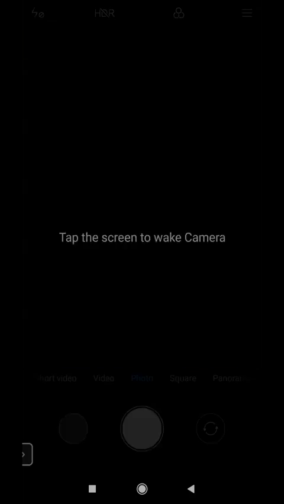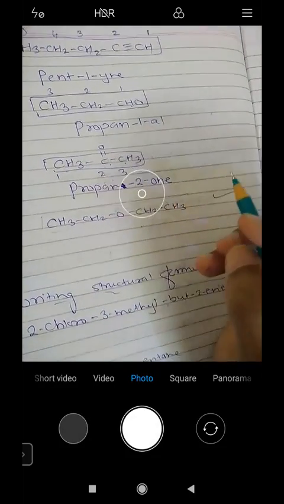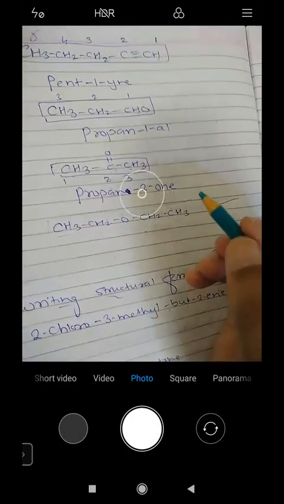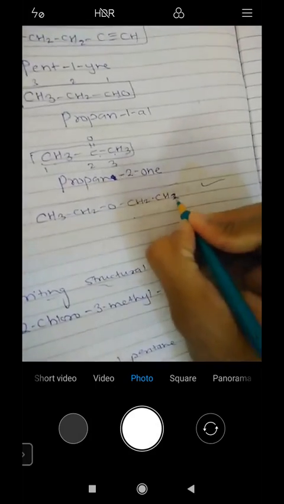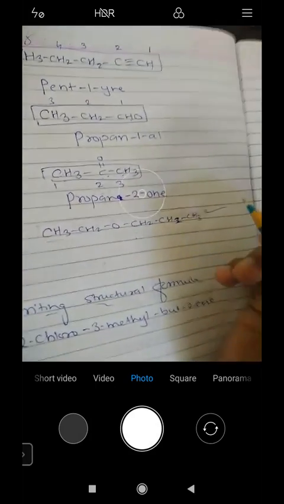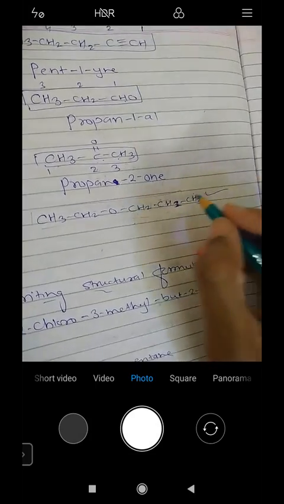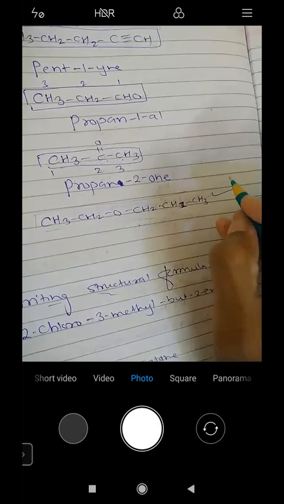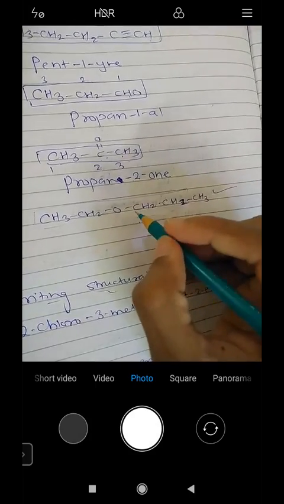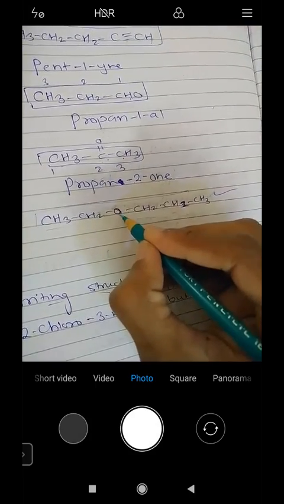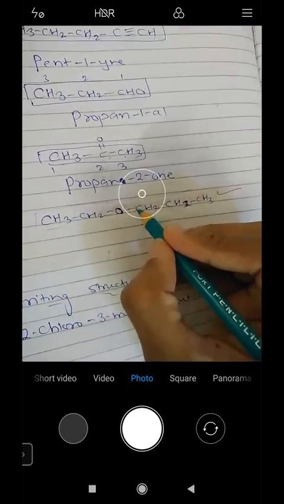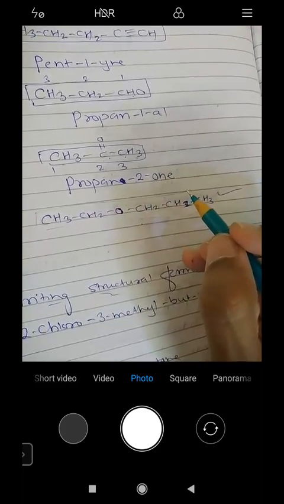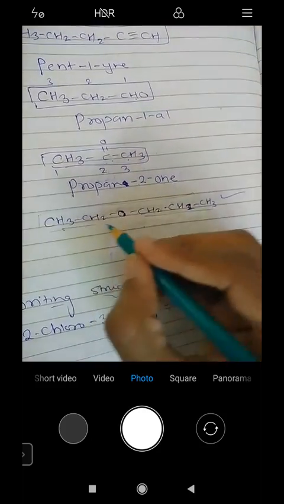What is the method for ether? Let me make it easy by writing it like this. What is the way of doing IUPAC naming of ether? In case of ether, we have to focus on the oxygen, that is the ether part. On either side of oxygen, you will get 2 alkyl groups. Here we have propyl, here we have ethyl.